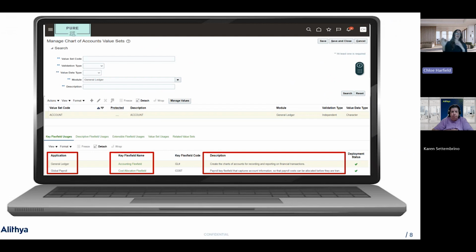Exactly. And when we think about it from a process perspective, payroll will start with four main steps. One, payroll processing. We're going to set up and run payroll, and the system's going to calculate earnings and deductions. And based on those calculations, it's going to then look at that costing key flex field, which, as you can see here on the screen, is a screenshot of the system, looking at and aligning that cost allocation flex field with that accounting key flex field.